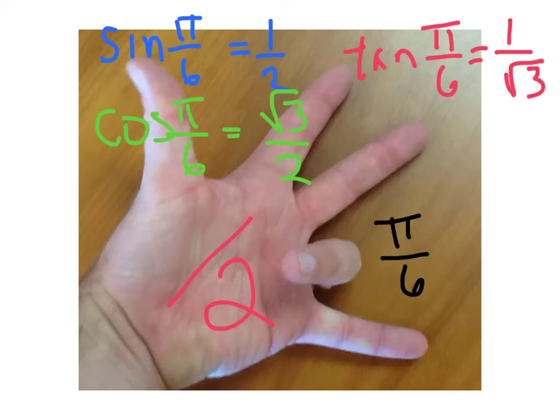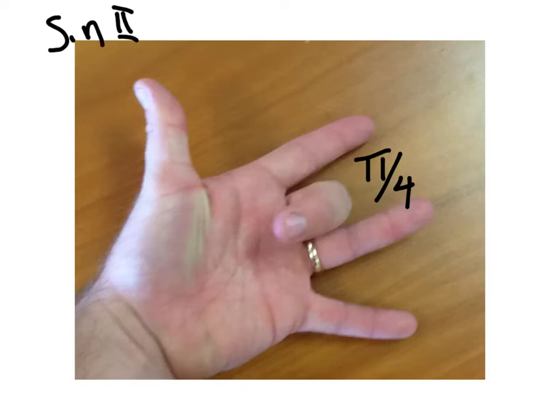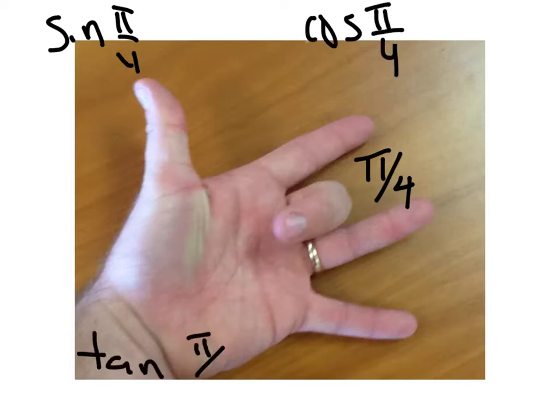Let's move on to the other fingers on our hand and see if we can do the same sort of arguments. So which angle would this be for? Compare it back to our unit circle. This angle is going to be for pi over 4. And we want to know again, what is the sine of pi over 4, the cosine of pi over 4, and the tangent of pi over 4. And remember, Mr. Schnack is cool, and he has divided by 2 tattooed on his palm. I mean, who doesn't? So let's evaluate this.